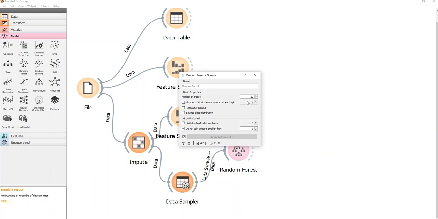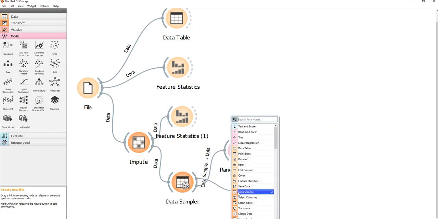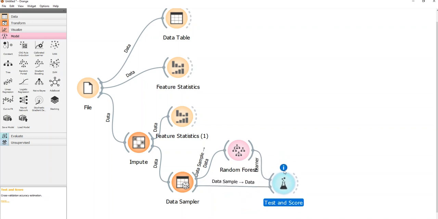Number of trees in there. However I want to set this up. If I want to set specific values, I can do that. So we want to create a random forest, and I also want to have some kind of scoring associated with that model. Oh, wait a minute. What's it done? It says I've got some information here.